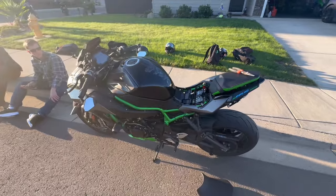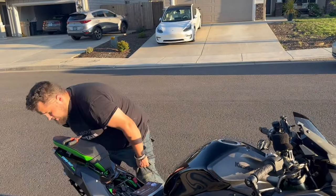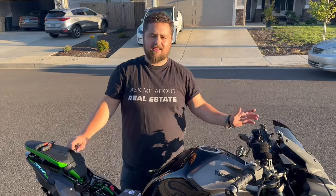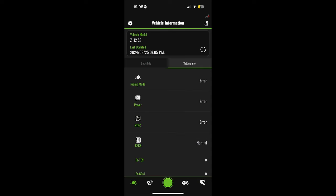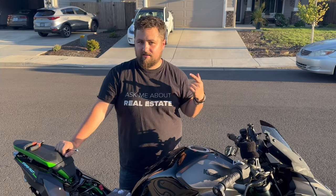Can we take it down to, like, is there an AutoZone? All right, Eric, what have we learned? So I connected the bike to my phone and just got errors. On the app it says: traction control error, suspension error, quick shifter error, power mode error, and rider mode error.